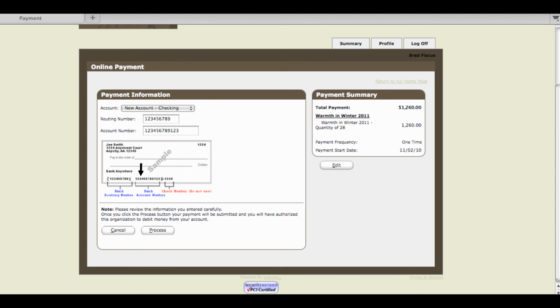And then the account number is going to start over at this point, and it's going to have 12 digits that will go from there to there, and then you'll enter that account number in that box. There's no need to enter the check number, and the amount has already been entered over to the right. Once you've done all that and you've verified that you've entered that correctly, then you're going to hit process, and the registration is complete. You'll immediately receive an email from the check company. You'll be able to verify that you paid it, and that can be your receipt.